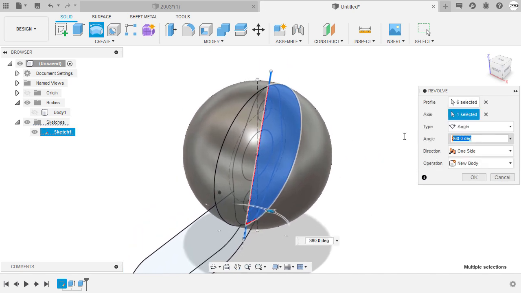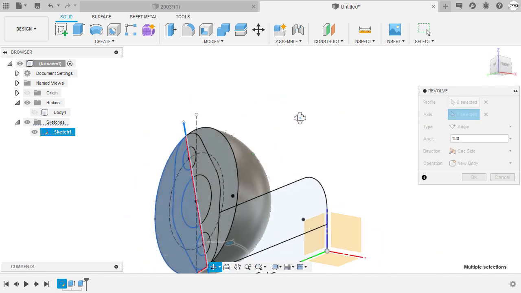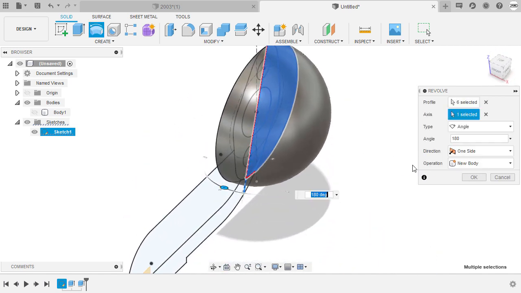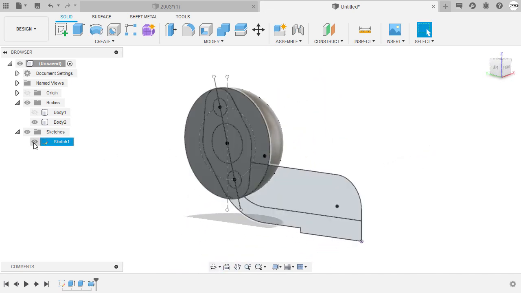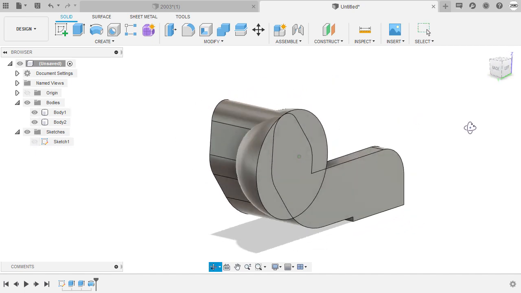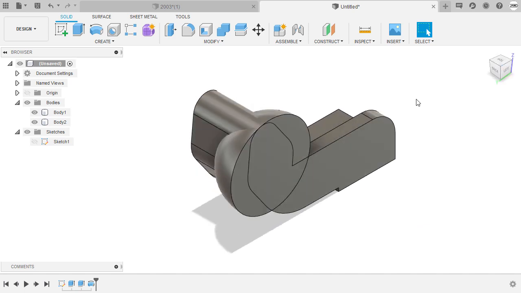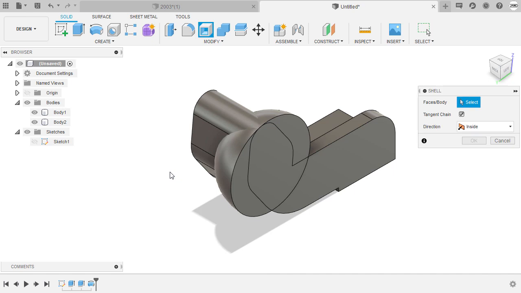And for the angle, let's change this to 180. Operation to be new body. Let's turn off the visibility of sketch 1 and turn on body 1. Moving forward, let's have this semi-sphere hollow. With that in mind, I'm going to hit S for shortcuts once more and typing SH and selecting shell.